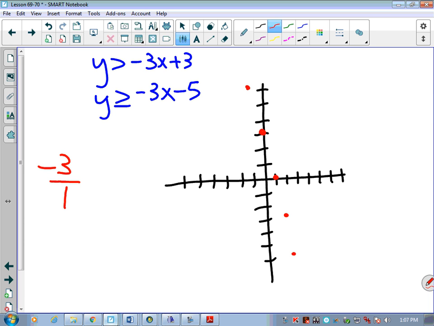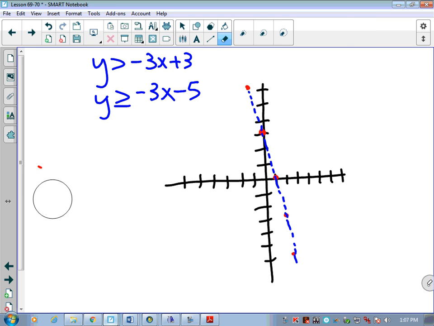Is this a dotted line or a solid line that I would graph? Dotted. Okay, so that's something like that. It's not great. Now I want to be able to shade it, because we're saying y is greater than. And that can sometimes be confusing. What would we use as a test point to check? Do we remember test points?